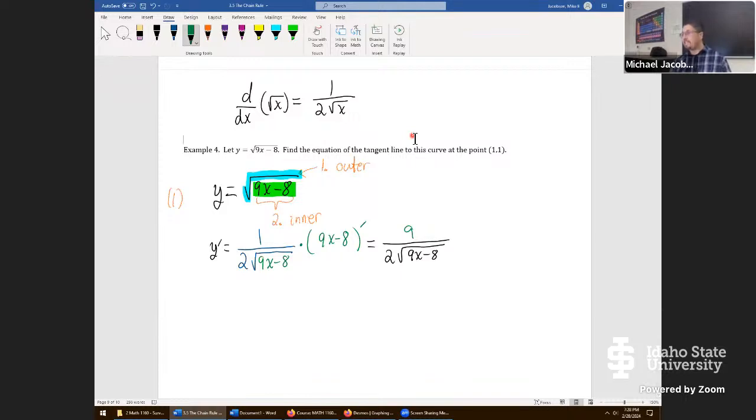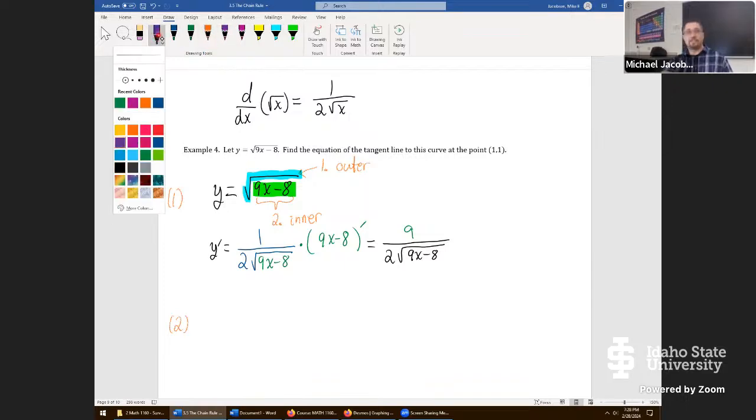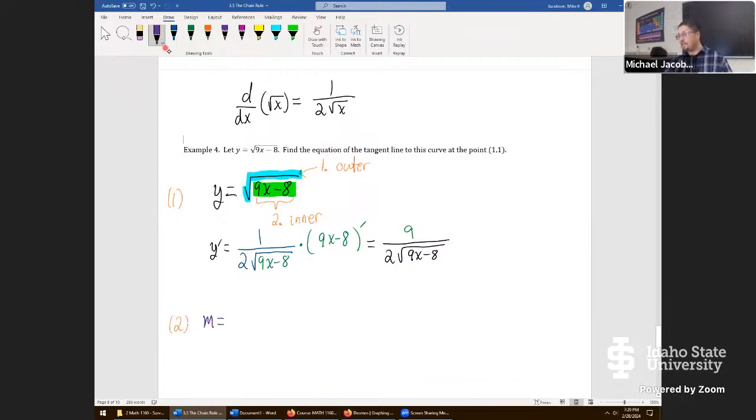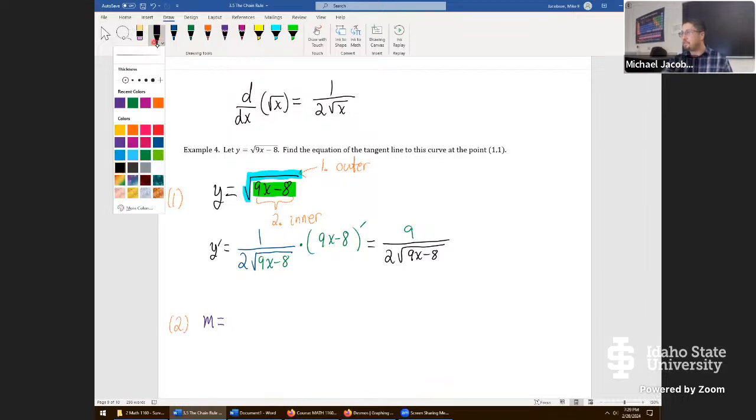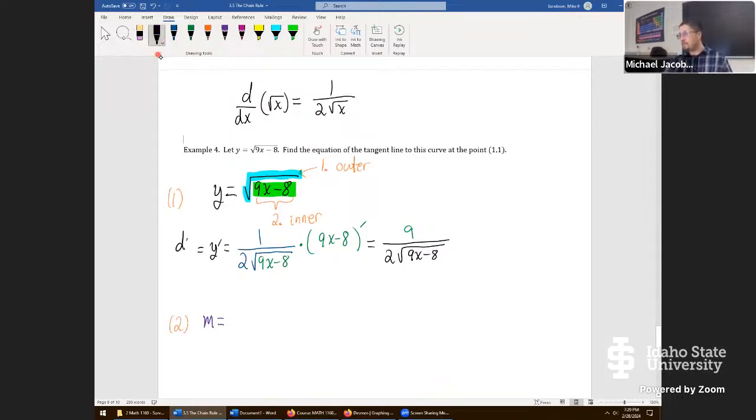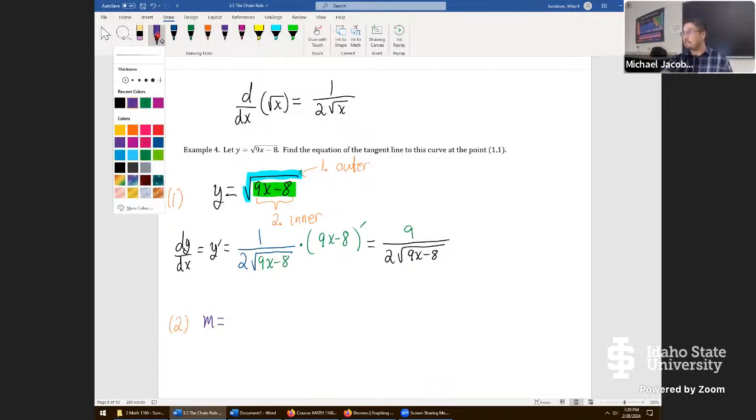Okay, well, because it's saying find the equation of the tangent line, this is definitely not the whole problem. On step 2, we need the slope m. That's so important, I think it deserves a note color. Let's go with indigo. M is going to be found by taking, kind of regret calling it y prime. The downside with using y prime is we don't have a great way to indicate function notation for that thing. So if you wanted to, you could call this also dy dx. Leibniz notation is a little bit more advantageous if this is what you're about to do next.